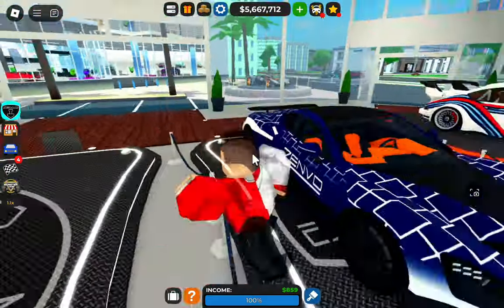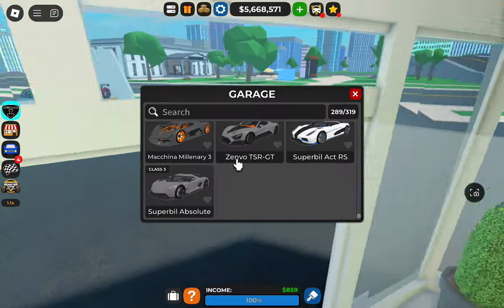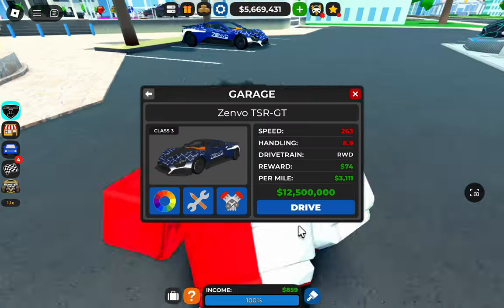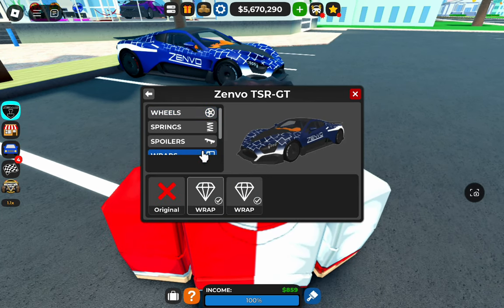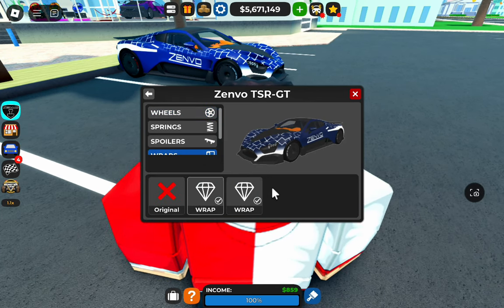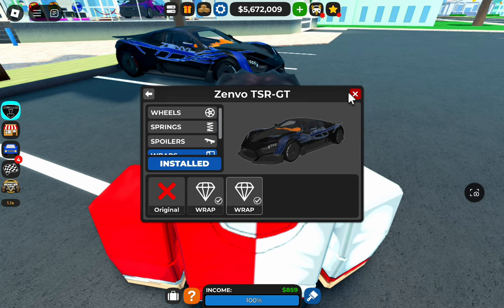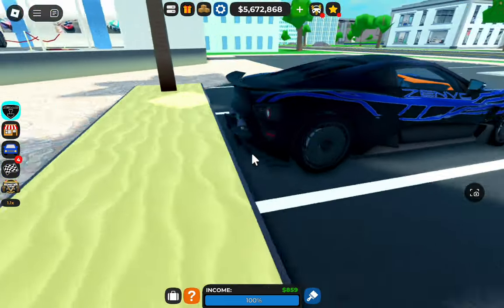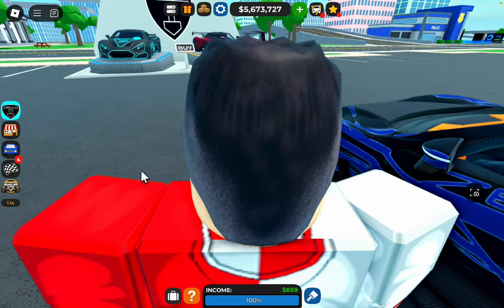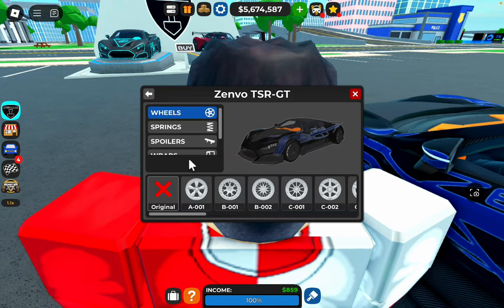Oh, and also, here's the Zenvo. Very nice wrap. It comes with two wraps, actually. It's quite expensive. It's the Zenvo TSR GT, real model. It comes with this nice wrap, which is probably my favorite one of the wraps. And then it comes with this one. I'm not too big of a fan of this one. Doesn't look that good. I'm a very big fan of the Pixel wrap, though. Just put that one back on because I like it more.